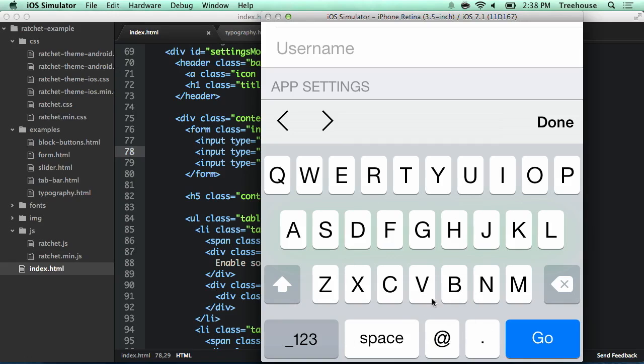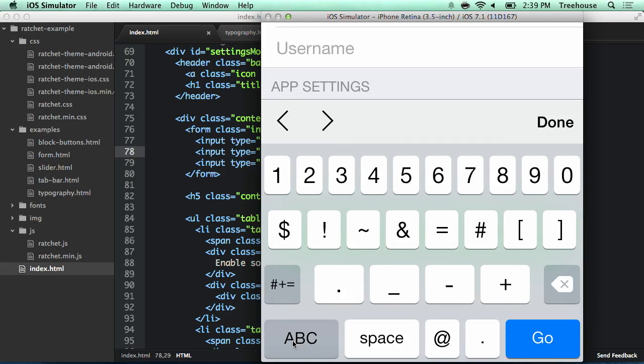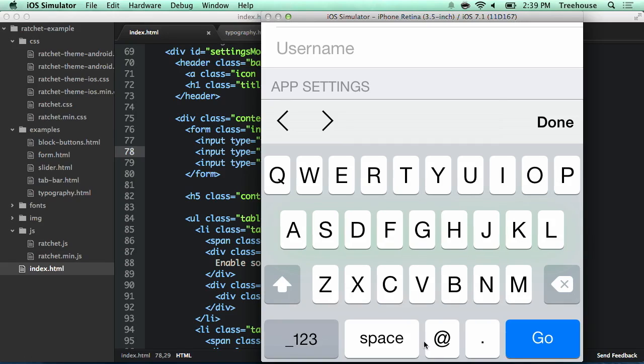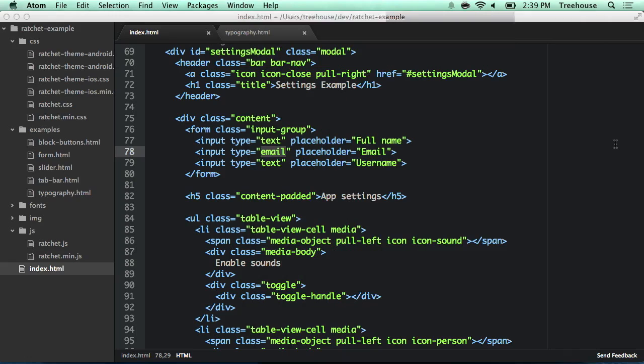And that keyboard is optimized for typing in email addresses, and any characters that are not valid in an email address will not appear. And they also have the @ sign there because that's, of course, a symbol that's used in every email address. So you'll have to have an @ sign there, and you'll have to have a period. So it's nice that that's right there. And that's just a nice way to present the correct or most optimized keyboard for the task at hand.